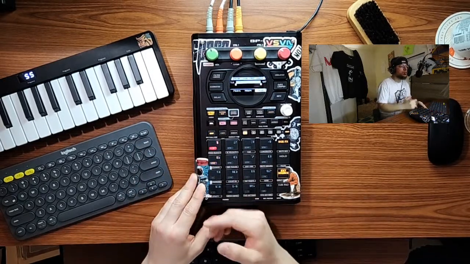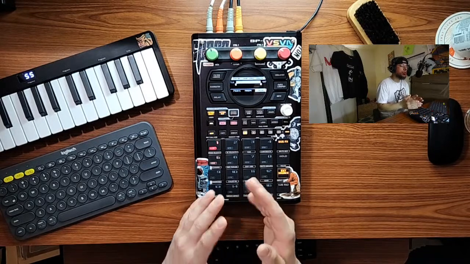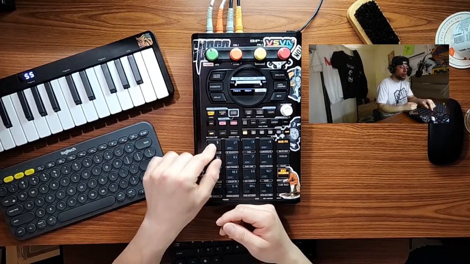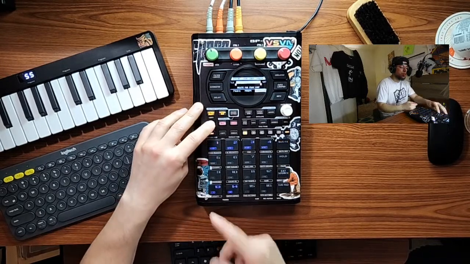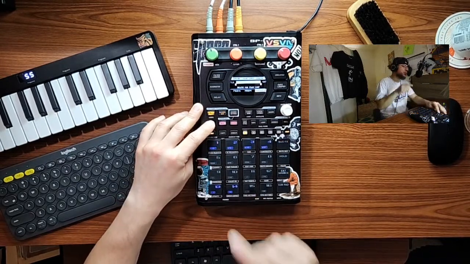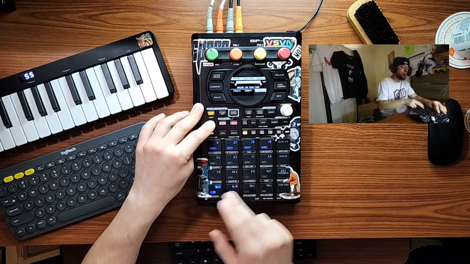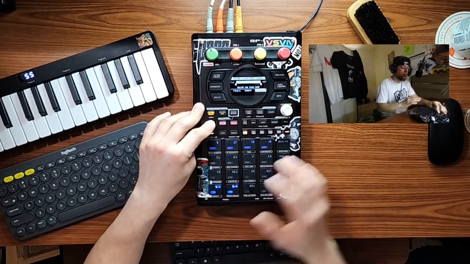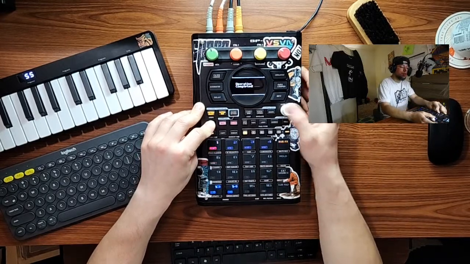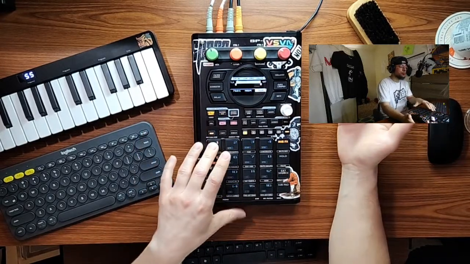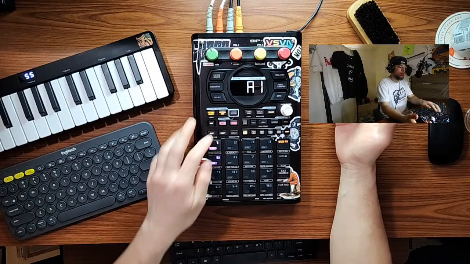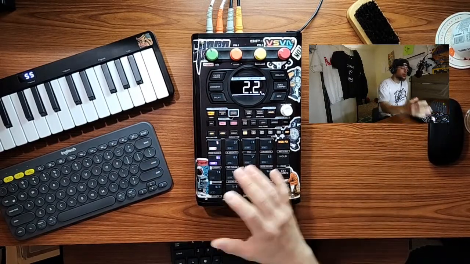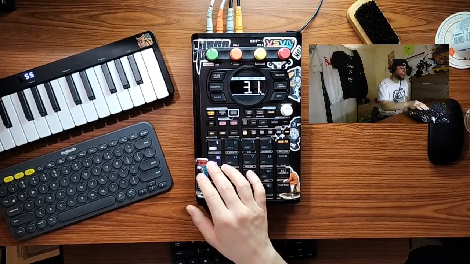This is what makes the sequencer a lot better if you don't know this. If you go into pattern edit, select your pattern and then hold delete. While holding delete, select the pads you wanna delete. So I wanna get rid of the kick and the snare because it's going to be my intro, just going to be the chords, and then hit enter. And now I just have that. So trying to build my arrangement as I go.